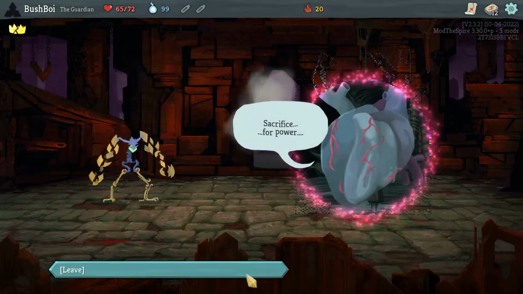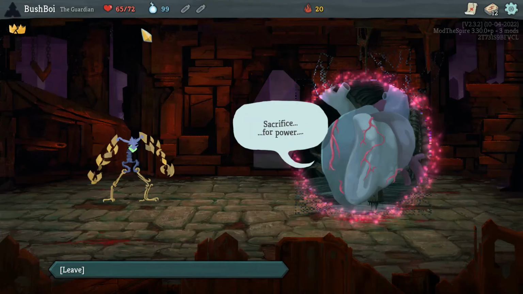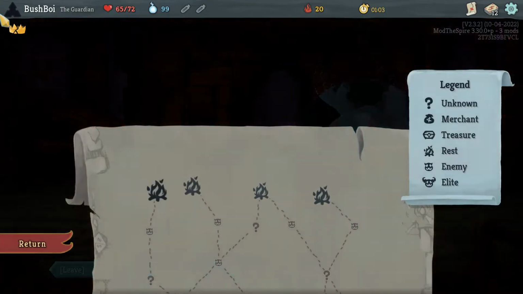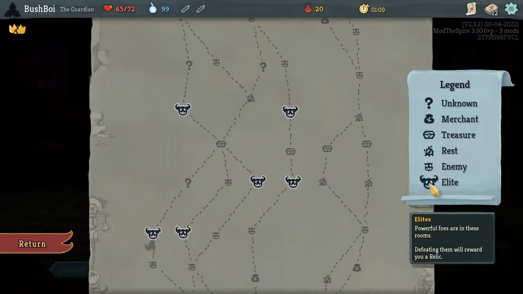So, oh, it finally happened. Alright, things are about to get real spicy in this run. At least I hope. I really hope that I don't die. But Busted Crown, of course. When you lose 2 cards from your card pool, card rewards, then you really struggle to make a good deck. However, I like it because it's a challenge. If I can pull a victory out of this, then it's really cool.